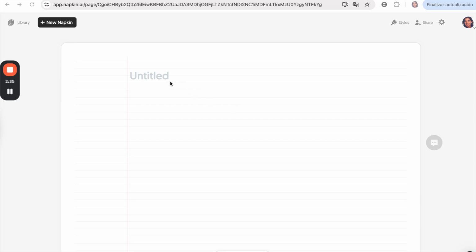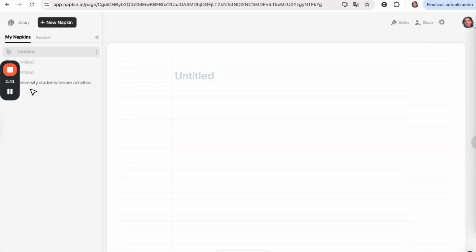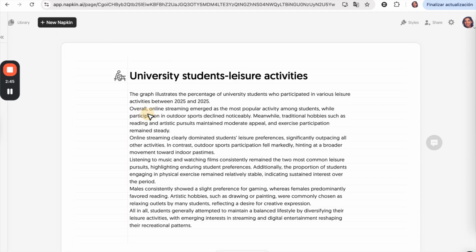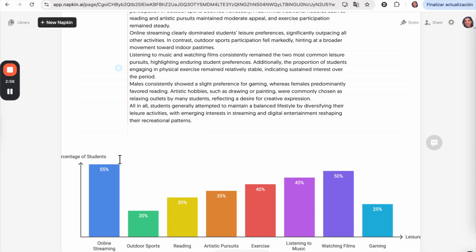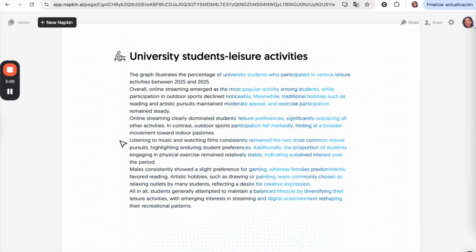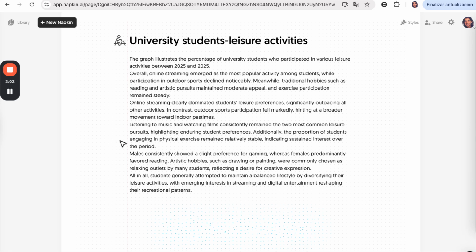And what I have to do is to write the test. So I'm going to show you a test that I have already written. It is this one. And when I have it here, you see that's the document I have created. Then I click on this button and it generates the visuals, right? I have already generated one. This is the one that I have chosen, but I'm going to click on that again. So now it's analyzing the test.